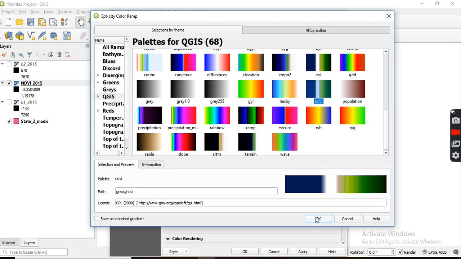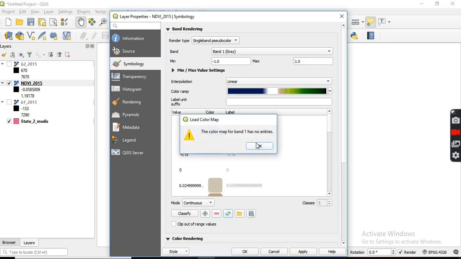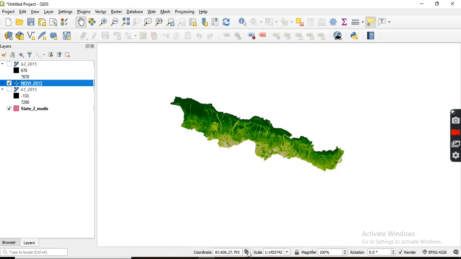Here it is. So click OK. One thing we need to do here is set the data range from minus 1.0 to plus 1.0. I'm going to have to refresh here, so it's all done. Now I'm going to click Apply and OK.